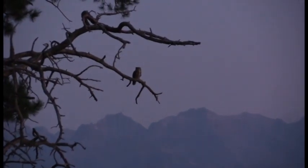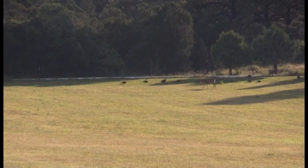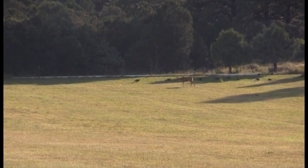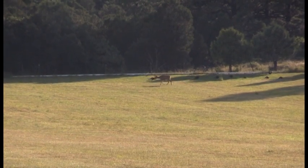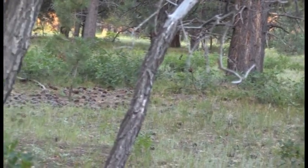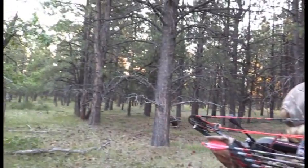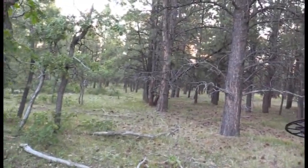Now we're switching gears and heading west. My daughter Caitlin and I are in Colorado hunting mule deer and elk. We hunted a crop field earlier that morning without much luck, so later that day we decided to go out and try some spot and stalk. We were slipping along a ridgeline glassing for elk when all of a sudden we heard a wild commotion up above us. It turned out to be a young black bear, and he was headed right at us at full throttle. He passed us at less than 10 yards and had no idea we were anywhere in the area.